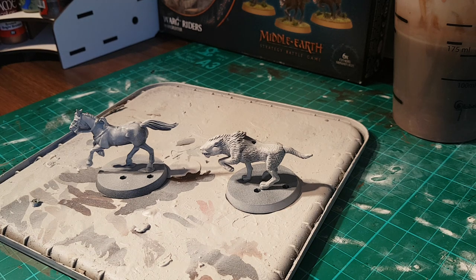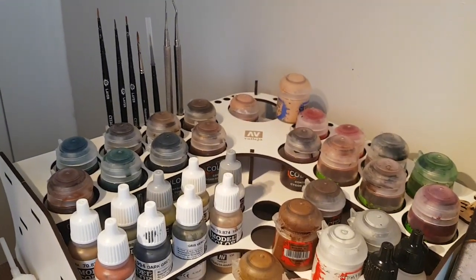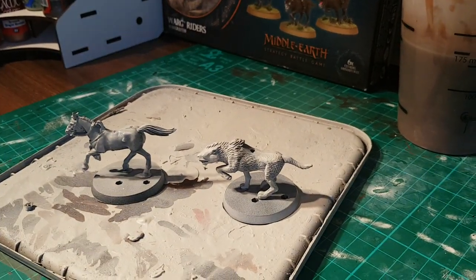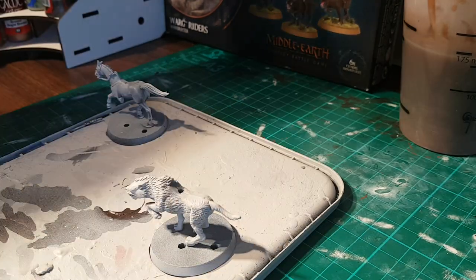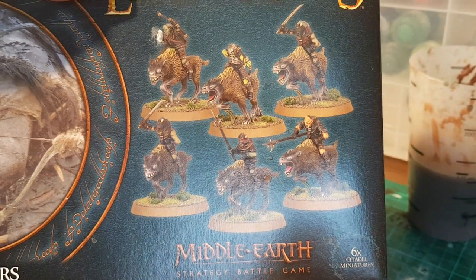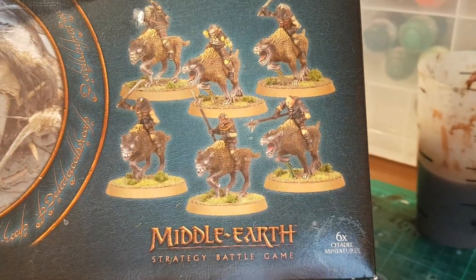Now, we're going to be using a couple of different colors from the GW contrast paint range. We'll start off with the Warg, and I will show you how we start with him. As you can see, it's always good to have a reference image, so I'm working off these guys. I'm going to go a wee bit different color scheme to those. They're a little bit generic for me.